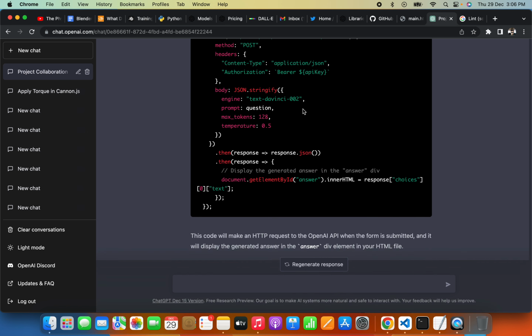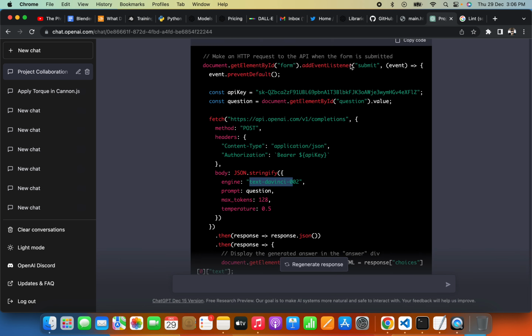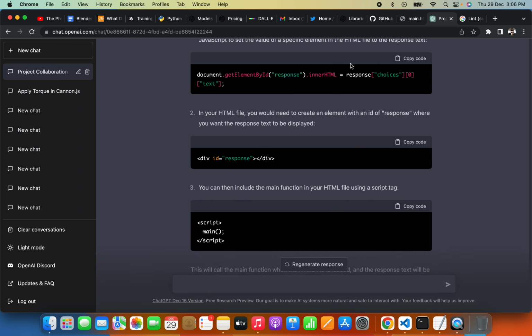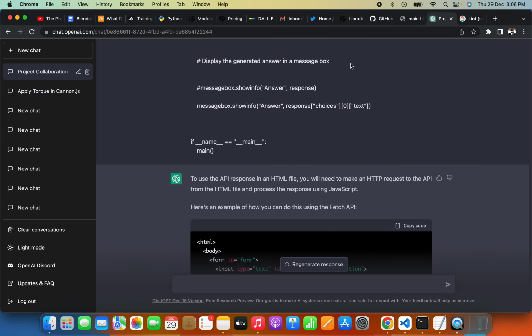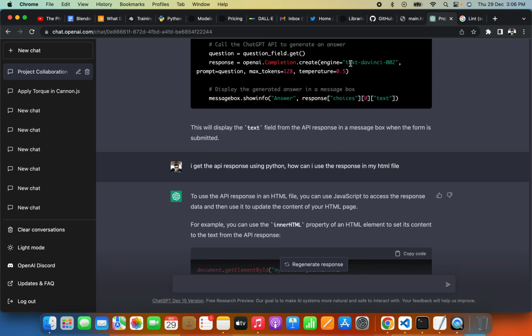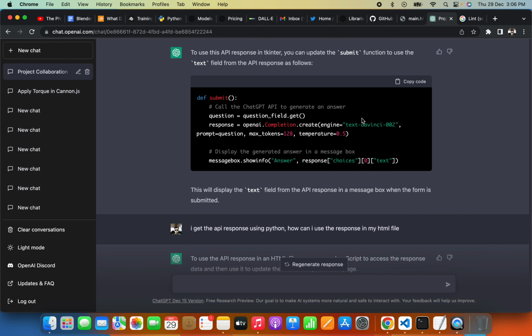I used an engine called Text DaVinci 002. I was trying different ways of interacting with the APIs. Right now it's also available in the OpenAI documentation.